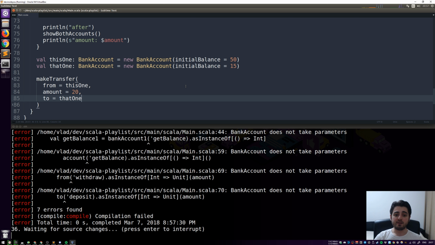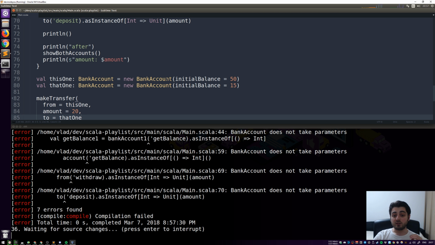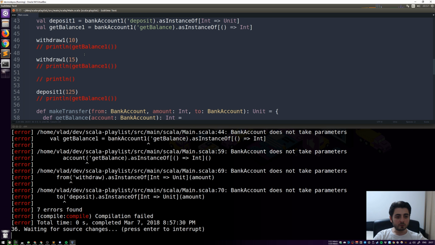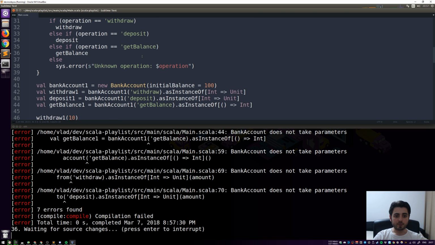The thing is, now that we have a special syntax for creating those environments, we also have a special syntax for dispatching on every binding inside of this environment, right? So we used to treat bank account as a function that would take a symbol and return us something else.